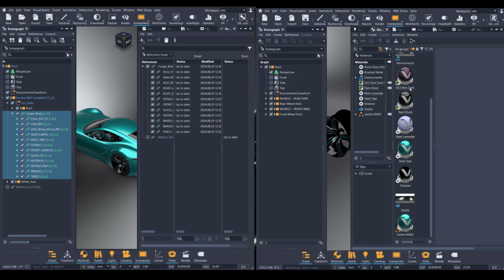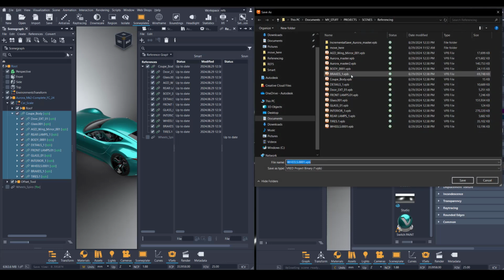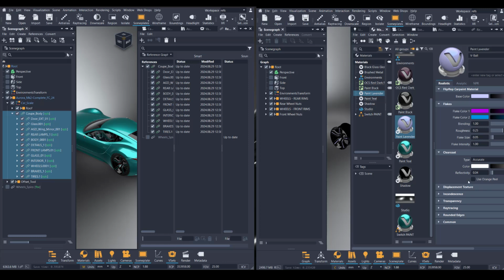And let's say I just want to create some kind of change. I'll just change the detail color of these wheels. And then I'll just save over it. But what I need to do is change the numeric extension. So this time when I hit File, Save As, I'm going to change it from 1 to 2. And you'll see it's out of date.